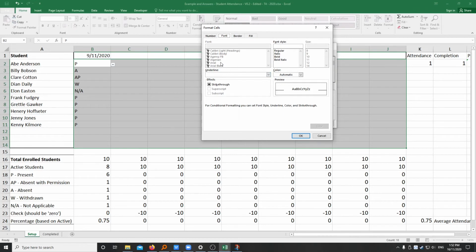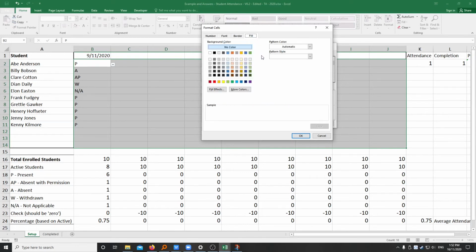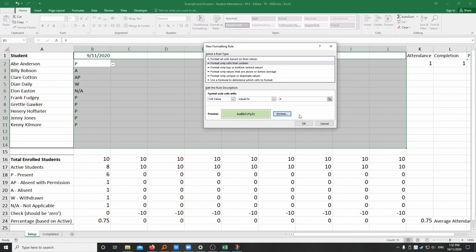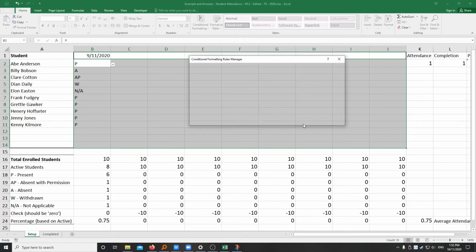And in here, you've got lots of different options. You could also make it different fonts. You can make them bold, all sorts of things. We're going to go over to Fill. This is also in the document, and we're going to pick a color. Now I'm quite fond of doing colors that make sense to me, so green makes sense to me, but it's usually better to do sort of a shade of green, otherwise it's a bit too much in your face. So let's do this one and click OK. So the idea is if they're present, that's good, and they're here. Green is a good, thumbs up kind of color. So I click OK, and it shows you a preview of what that would look like, and then we can click OK again.